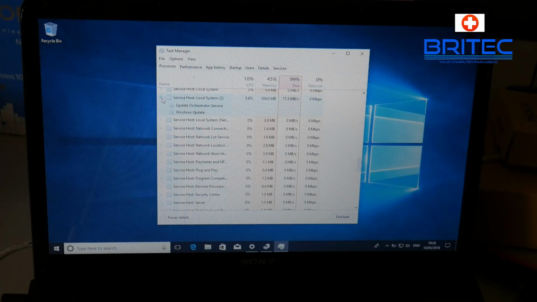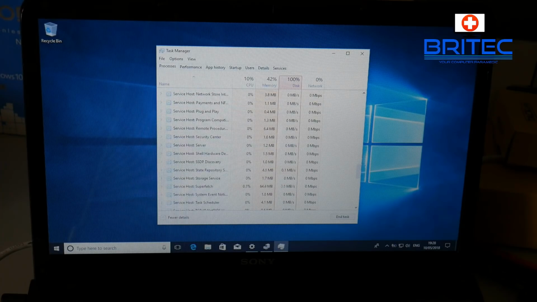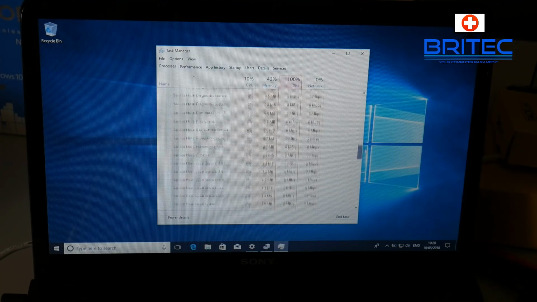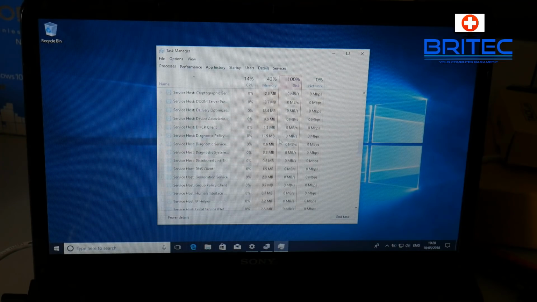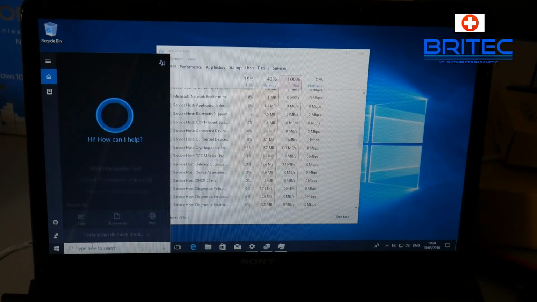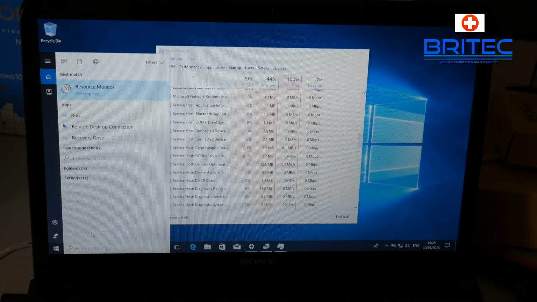So as you can see here, I'm just taking a look on this laptop and the disk is running at 100%. Now you have to bear in mind that sometimes Windows is updating in the background and you need to look at that issue there, because sometimes people leave their laptops off and they suddenly turn them on and there'll be a lot of activity, and that's because it wants to connect to the internet and start to download those updates. Now sometimes it's rogue drivers, software, could be malware and stuff like that. So we're going to go through some of the steps you can take.